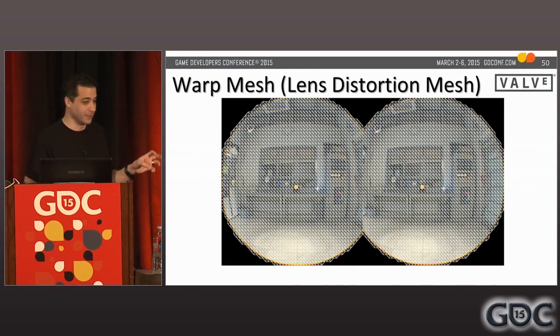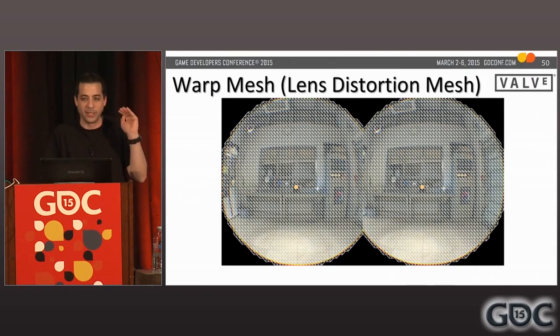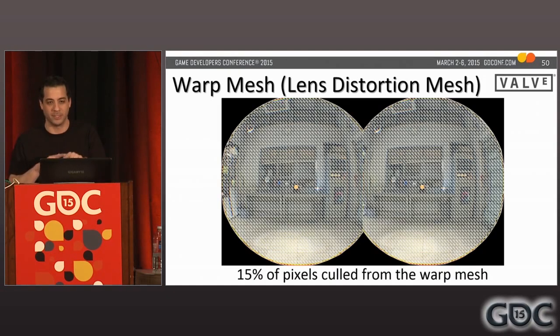Which makes me crazy because I'm OCD and I want it to be nice and neat. Like, there you go, that's good. It's a lot nicer. And my coworkers make fun of me for doing this, but even shaving off those little corners, it was another 1.5% fill rate savings on your warp mesh. So my craziness helps sometimes. But overall, 15% of those pixels were culled by just doing this simple optimization. And again, you're paying the cost of this mesh, of this draw call every frame. Get every instruction back to your artists. This is absolutely worth it.